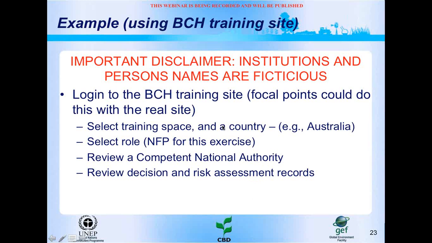So I'm going to go to the training site, and first we'll start with the role of the National Focal Point. I don't know if there are any questions or comments at this stage.